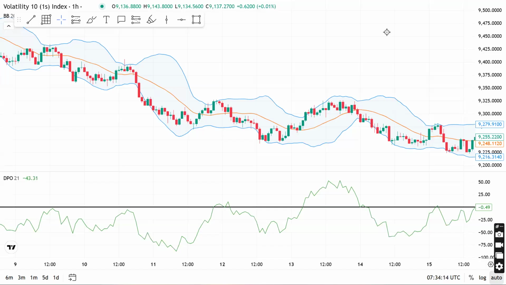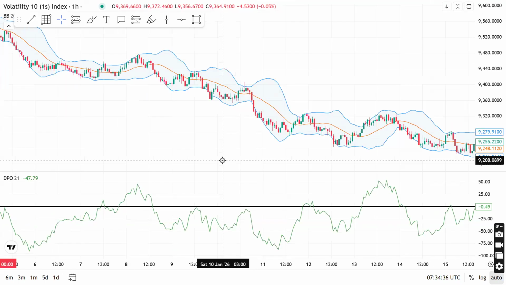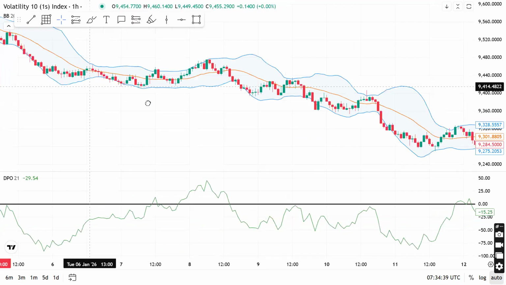All right. Now, here's where things start getting interesting. As much as you want to stay in the trend, you also need something that gives you a very perfect entry. A very what? Perfect entry in line with the trend. Now we're on 1 hour. Take a look at this. Just watch.